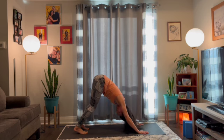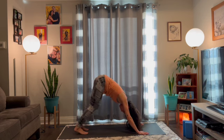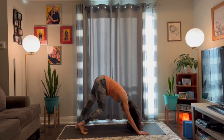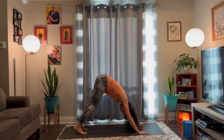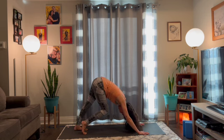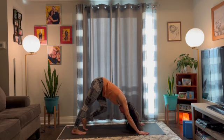Now you can give your head a little shake, give your head a little nod, and then maybe start to pedal out your feet. In downward dog, our feet are about hip width apart or closer, and then our hands are shoulder distance apart or wider. Now pedaling the feet means coming high to your toes, bending one knee, and then lower the opposite heel with a straight leg. Inhale, high to your toes, and then switch. Bend the other knee, lower the opposite heel with a straight leg.